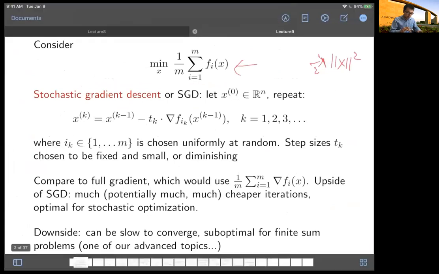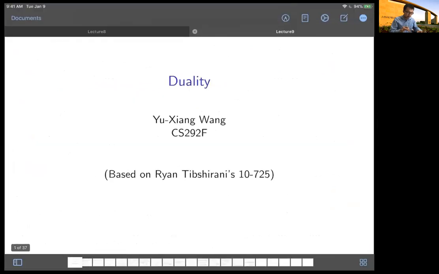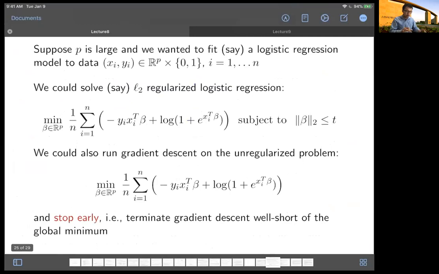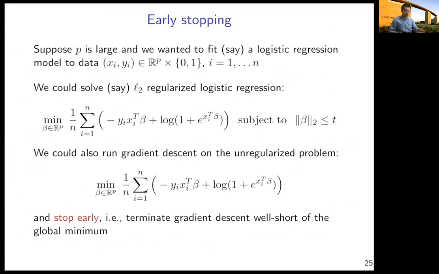Okay, so let's head back to the previous lecture first. Early stopping says that we can run either gradient descent or stochastic gradient descent for a small number of iterations and then stop right there. And this intermediate solution, say x_k, is this also a solution to some optimization problem? And what is that optimization problem?